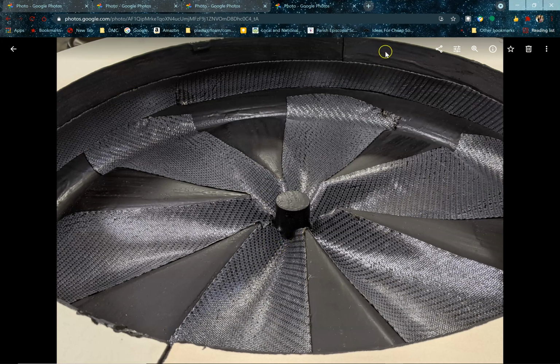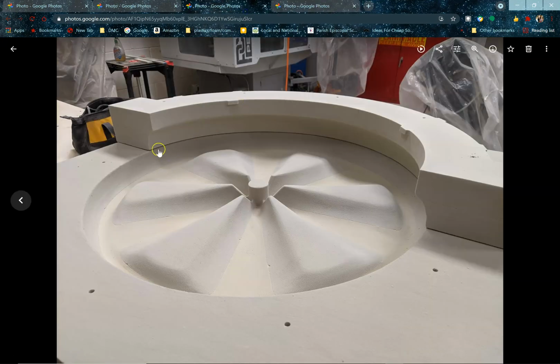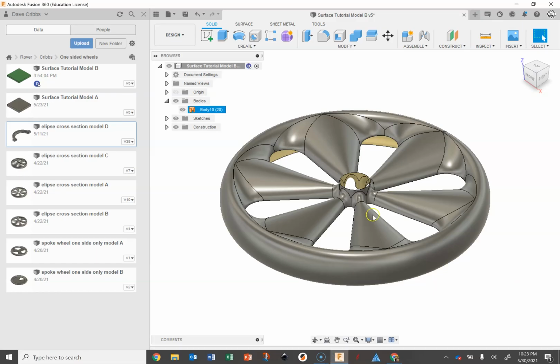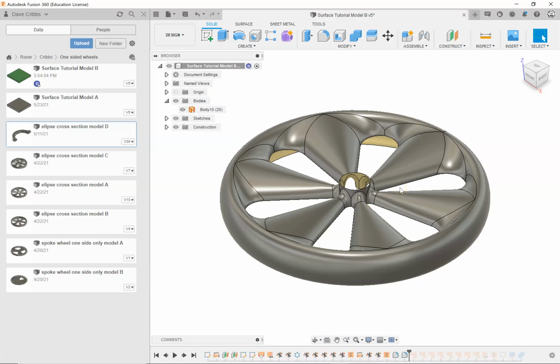You can see the top right-hand part, the top left-hand part of the mold, and the bottom part. With the tread curving all the way around, we wanted to have a way to get this top mold off. So that's why it's a three-part mold, the bottom and the two tops. So the first thing we'll do is we'll use the Surface workspace to design this shape.